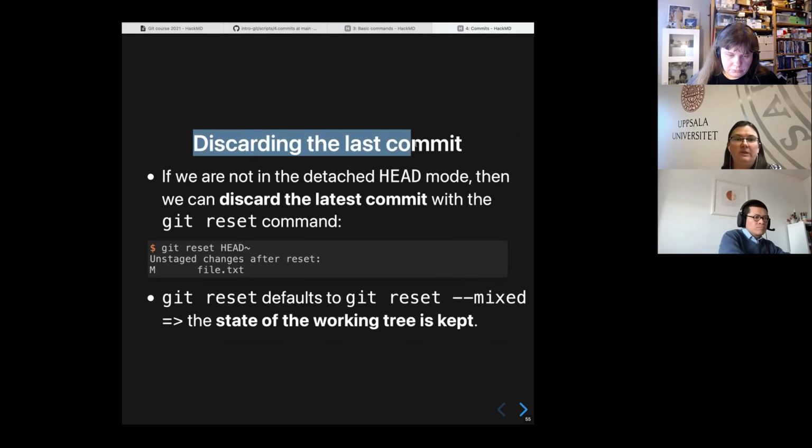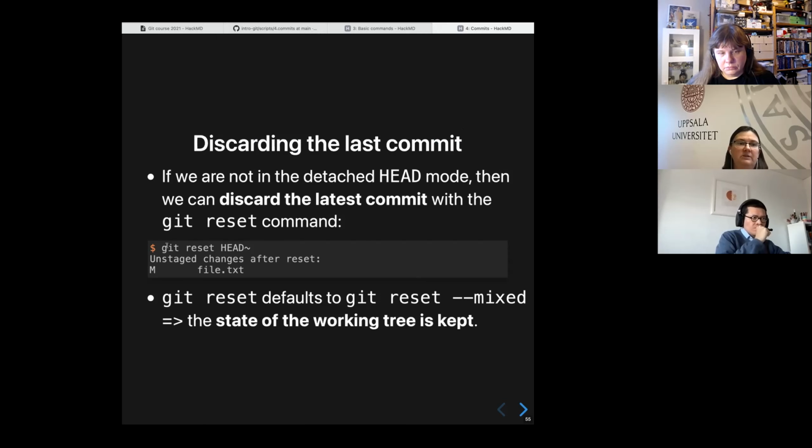What we are going to learn now is how you can discard the latest commit. If you're not in a detached head mode, then discarding the latest commit is very easy.